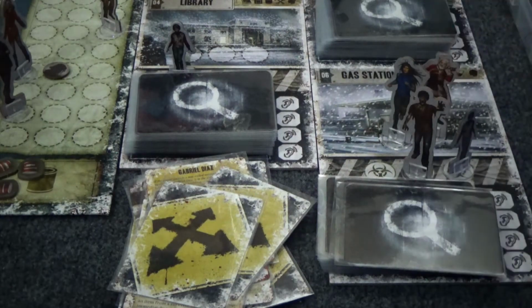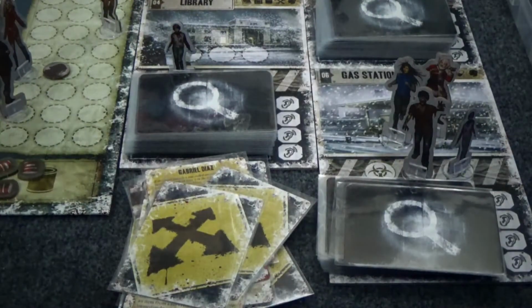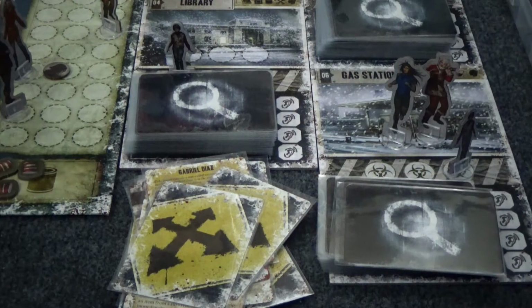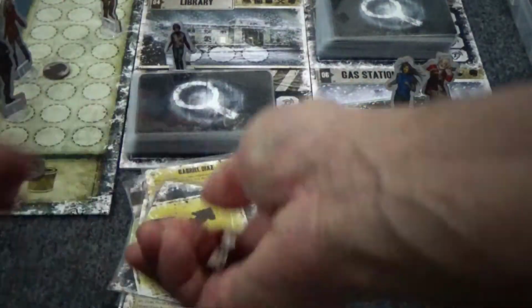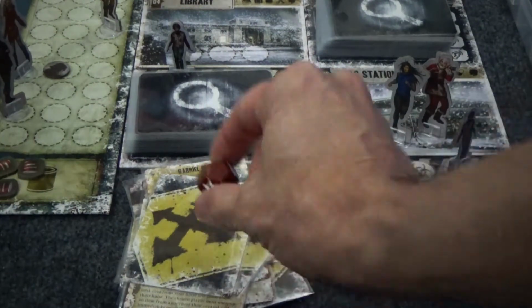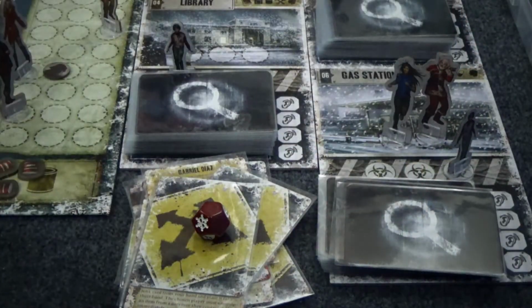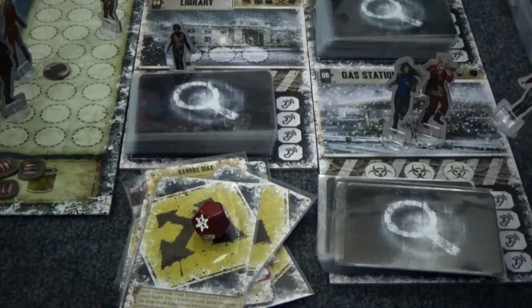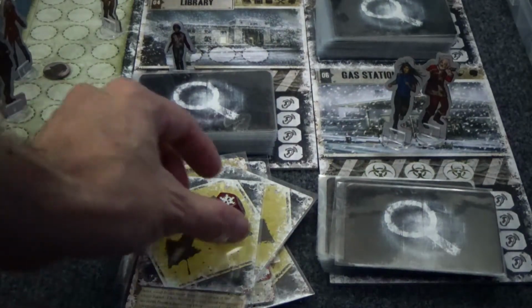And now it's Forrest's turn. He's going to head out and head for the gas station. Everyone going to the gas station. Now he has an attack of 2, just like Mrs. Claus did. So he's going to go ahead and spend the die to attack her. He's going to go ahead and roll for exposure, and he is clear. All right, great. So Mall Santa survives, and he will attack again. Great. So spend the die, and there goes the creepy zombie kid.